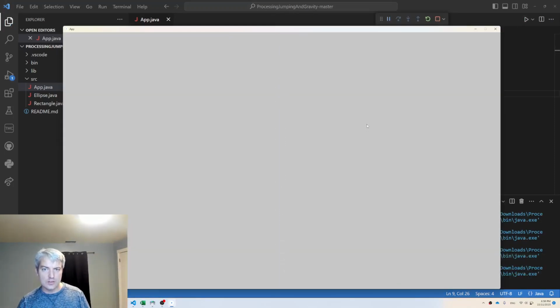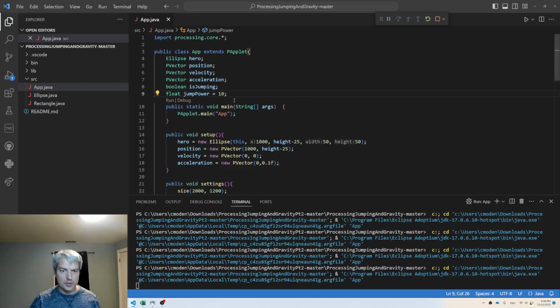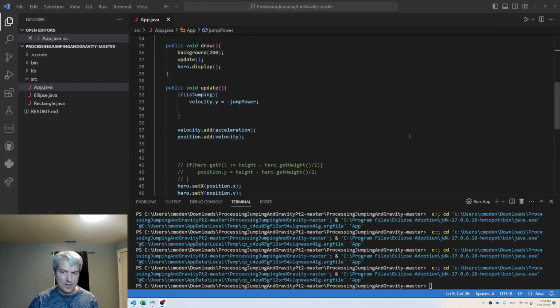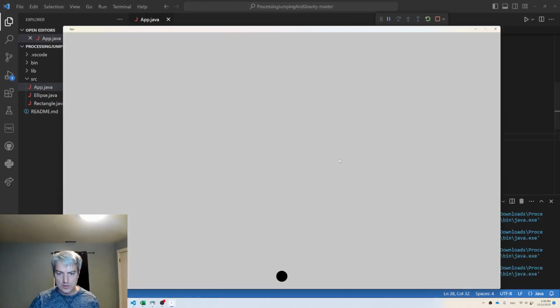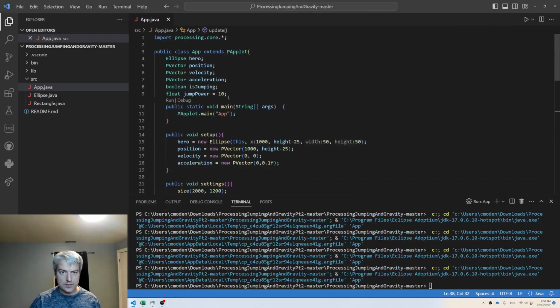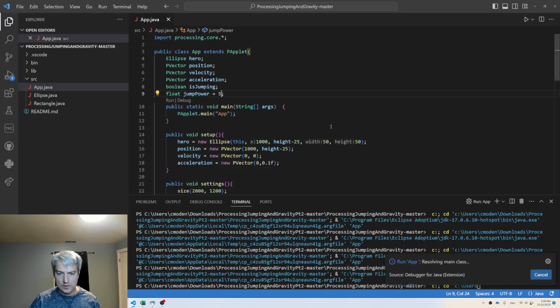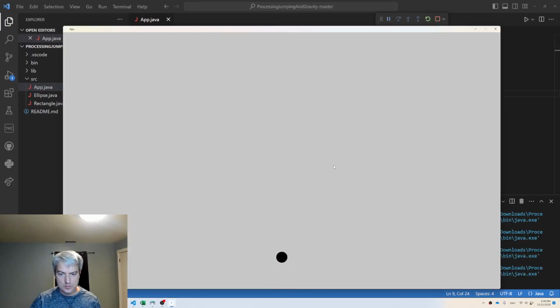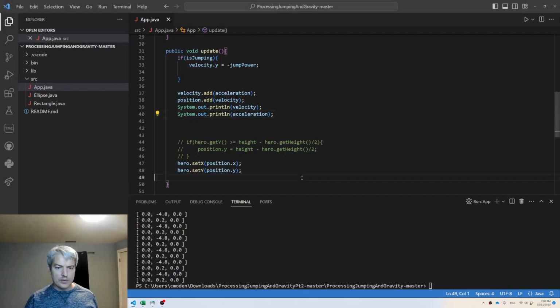But now we can see that our hero is jumping way up. I think with 10, it shouldn't be jumping that far off the roof. Let's see if I change this to 5. So acceleration should be decreasing. Let's see, why is this not? Ah, okay, I realized what I did. And maybe you figured this out.